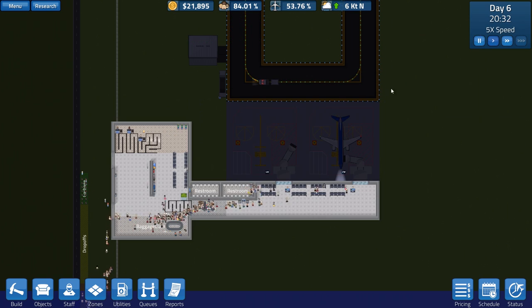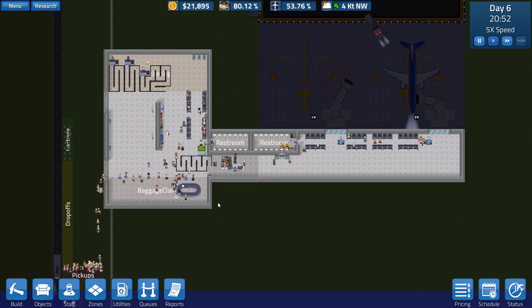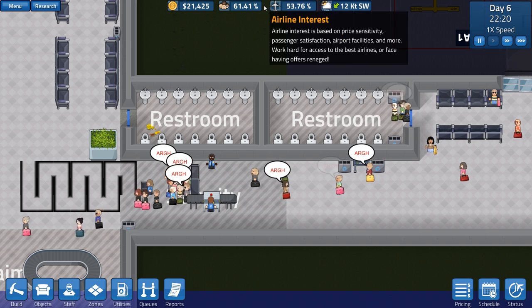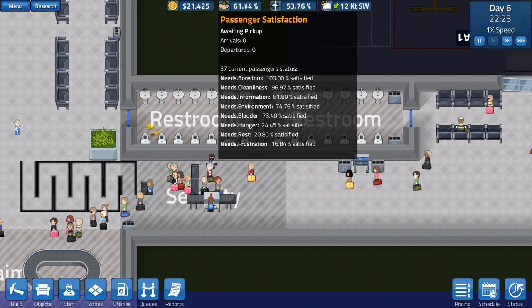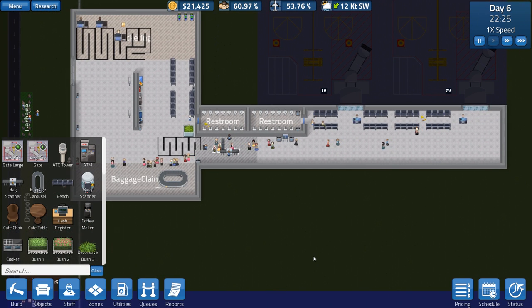They're nice and evenly spaced out. But that should definitely help recuperate some of the losses from me screwing around with the foundation. Why are people arguing? What's wrong with you people? Boredom, cleanliness, information, environment, needs, frustration, need rest. They need rest, huh? I have plenty of benches.